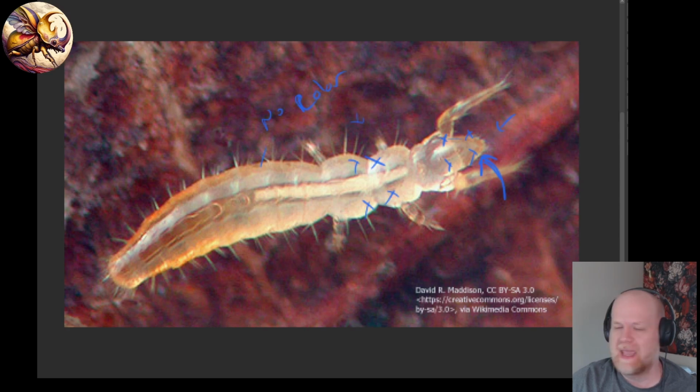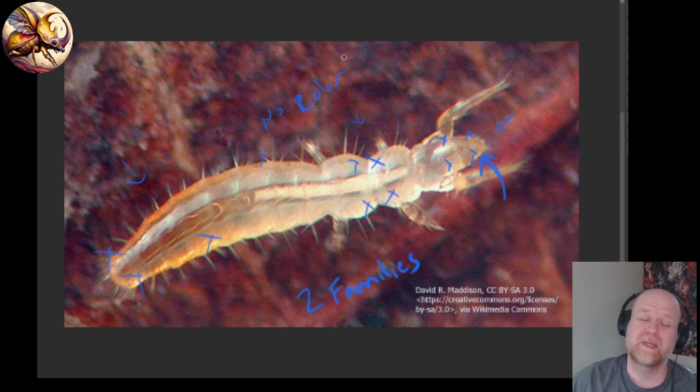They are generally not much to talk about. Most of the Entognatha have some sort of abdominal structure. They have no cerci, they have no furcula, they have no, what is it called, a retinaculum. They don't have any of this, but you will see them occasionally. There's only 2 families known, I believe, unless that's changed recently.